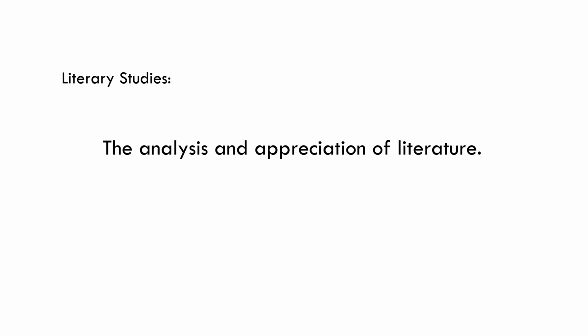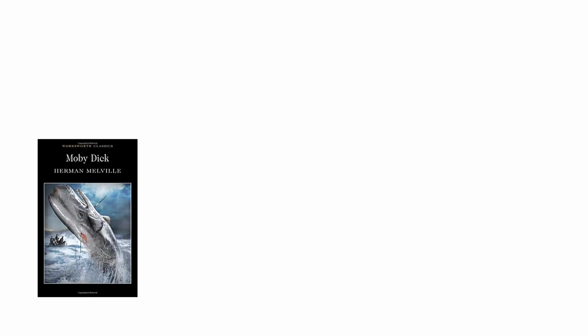But we're leaving out one important thing in that sentence. Analysis, appreciation, those are fairly self-evident. We've got an idea about what those mean. But what is literature? I'm going to show you 3 different things, and we're going to think about, are these things literature? And what is it that we mean when we say that something is literature, or that it is literary? Here we have Moby Dick, Herman Melville's classic 19th century novel, the great American novel. Is it literature? We'll see in a minute.